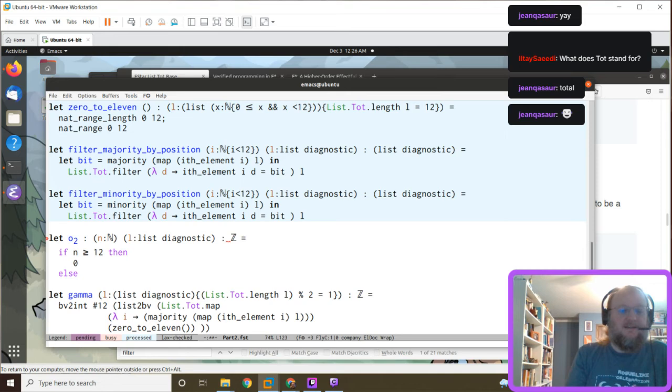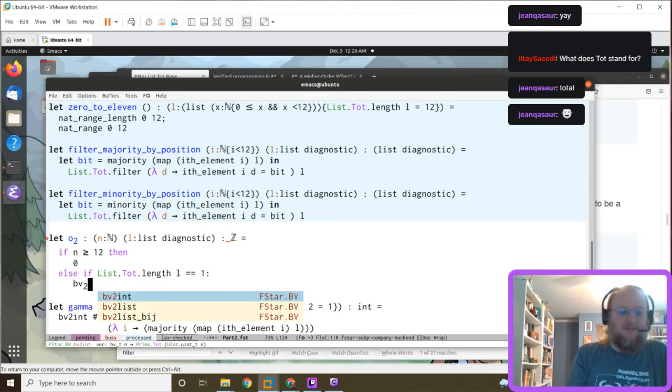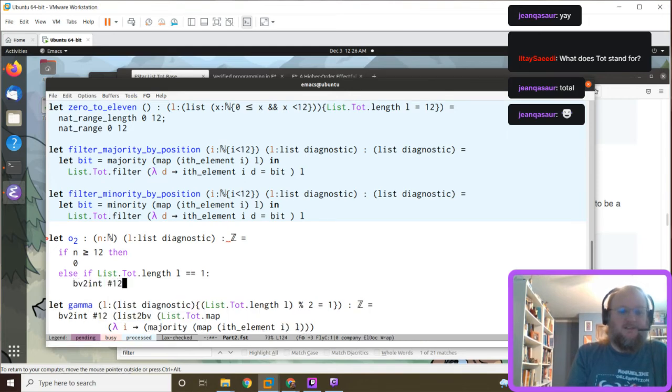Else, if equals 1, then we just do bv2int that.